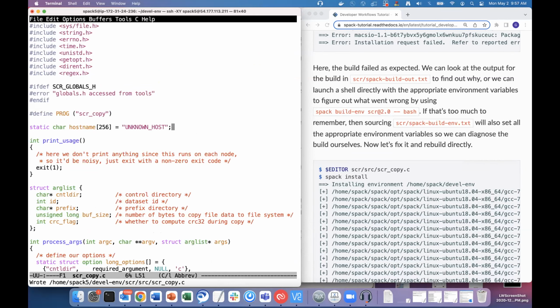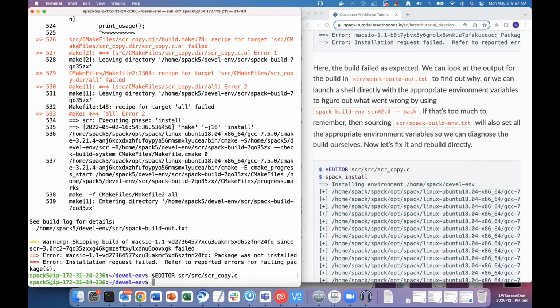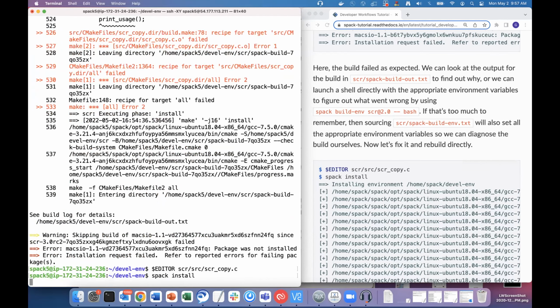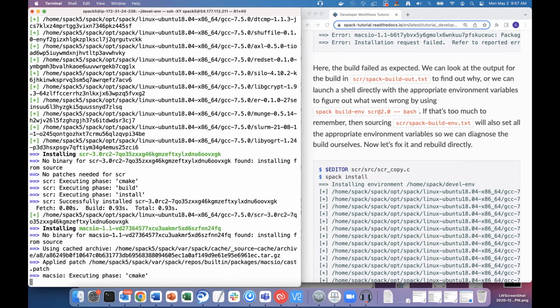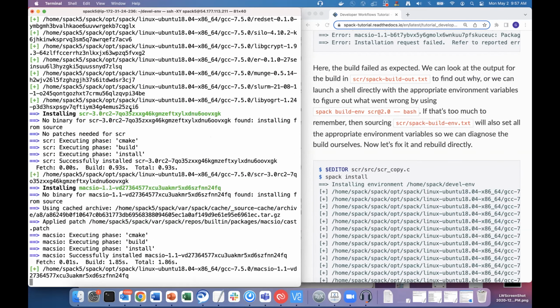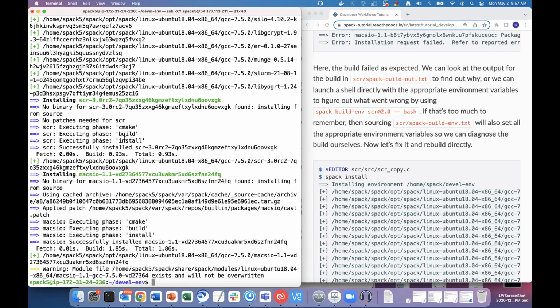So with our great debugging skills, we have replaced the semicolon, and now we can install again. And Spack sees that we've changed the source code, so it rebuilds SCR and rebuilds all of its dependents for us. So now we've got our modified SCR source, and we've got Max.io built on top of that.